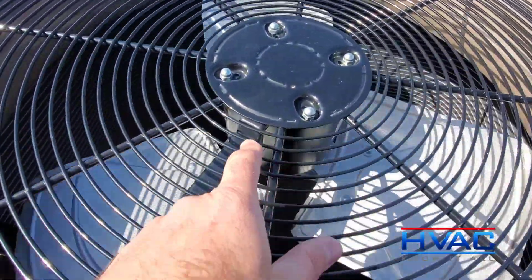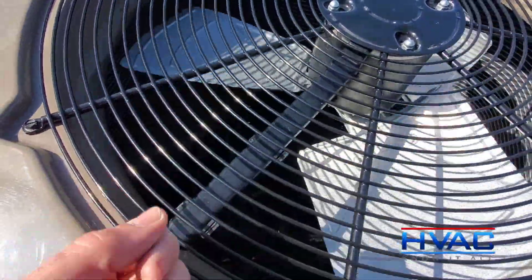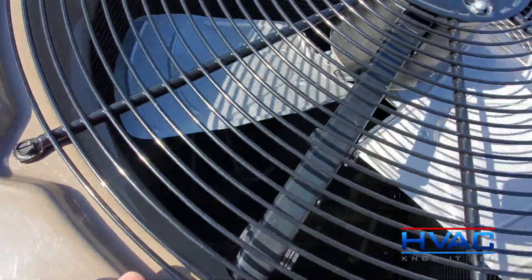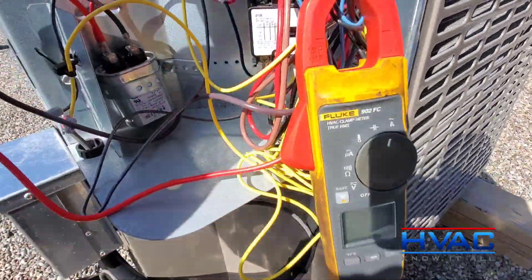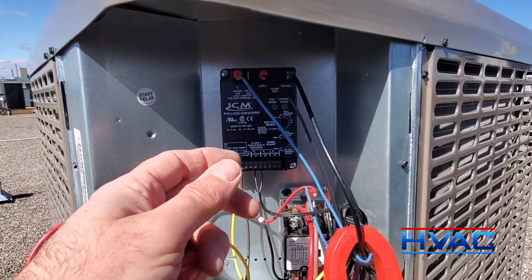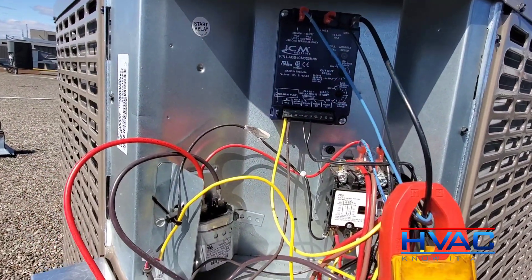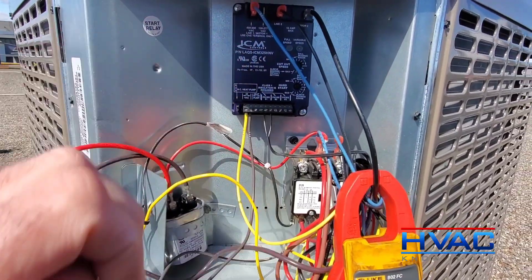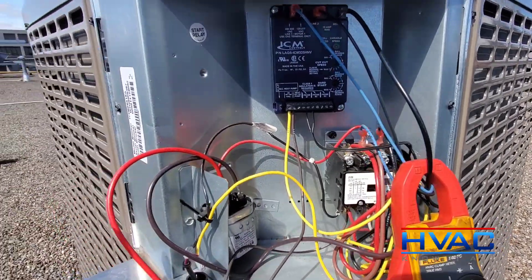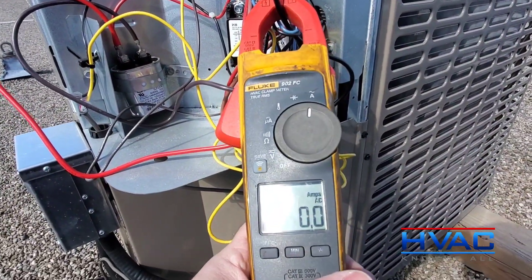The motor's been replaced and there's this chase here that York has put in — it's kind of like a channel and you've got to snap it in place. It's a pain to get back in this hole, but it's all done. I got to zip tie all these wires nice and neat afterwards. I wanted to show you exactly what was going on here. This ICM board is wired correctly, it's been double-checked various times. It's wired right, but there's a problem with it. I'm going to show you what happens and how it cycles the fan — what it's supposed to do is maintain a certain speed to maintain a certain coil temperature, but it's not doing that. I'll show you exactly what's going on with the amp draw of this motor.